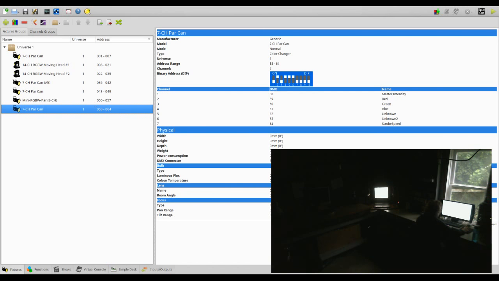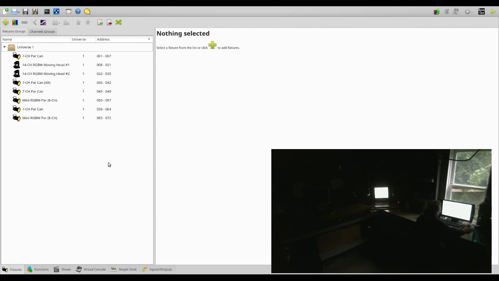I'll just use it for now, but it's actually not that light, but I believe it has the same number of channels, so that will work just fine. Sometimes you don't need to reinvent the wheel, you know? So, I added that one, and then 7-channel power can. And this. And the next one is Color Strip Mini, which I do not need. So, at this point, I think it might be good to save, so just do that quickly, and then name this one Dash Live, and we're saving.